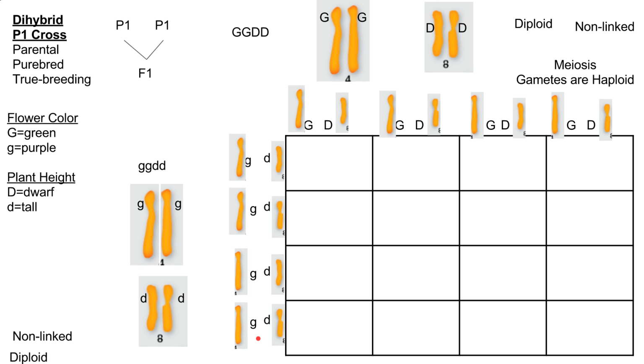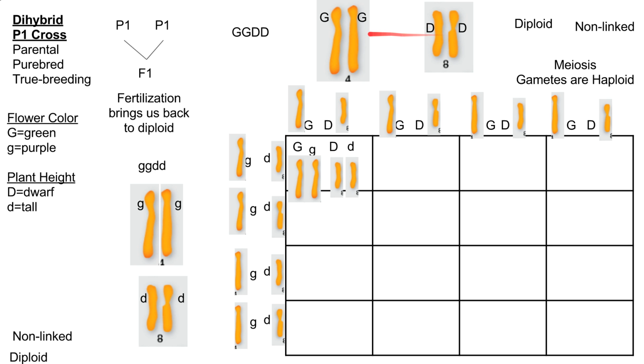So P1 and P1 makes F1. And F1 is going to be all of this. And from before, F1 is all heterozygous. So for F1, we take the gametes, and each box represents a possible zygote or a possible fertilized offspring. So when we fill this out, we take this G, match it up with that G. We take that D and that D. And again, if they are heterozygous, we put the dominant one before the recessive one. So fertilization, as you can see, brings us back to diploid.